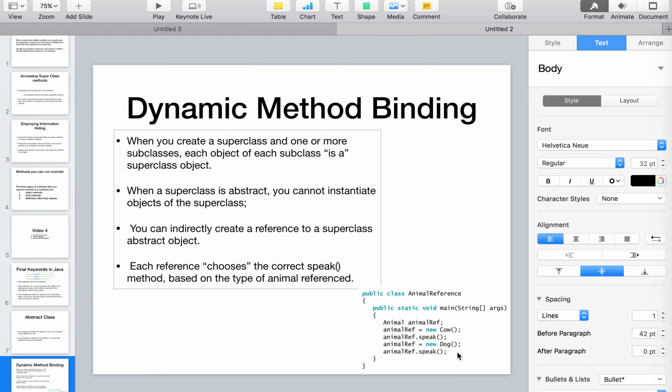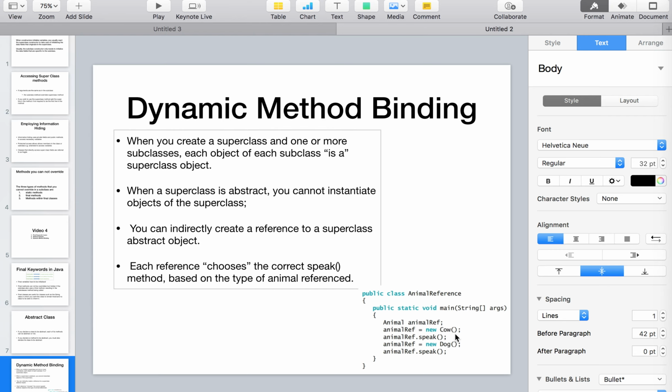If we have a look at this item in the corner, we have animal. So a cow is an animal, so we can put that on the far left-hand side, and we have a reference for that animal, which is animal reference, and we say animal reference equals new cow. Now, the idea of dynamic binding is simply saying that at the point of running that method, which is speak here, the way that the system is able to select the correct method, as we saw previously, is what we call dynamic binding.